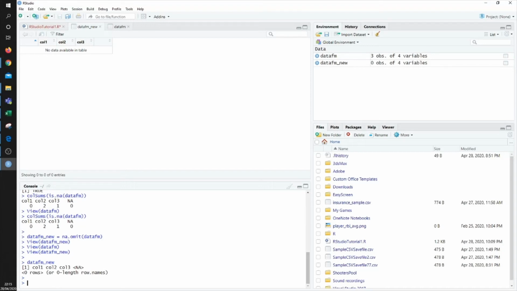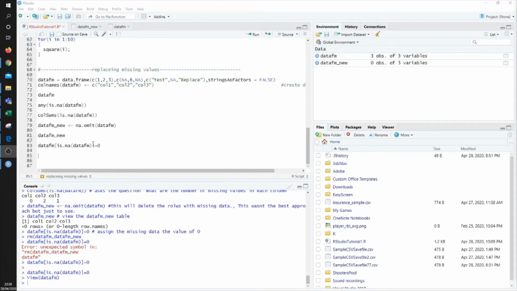Okay, there are 3 more little things I want to go through within this video. The next thing we are going to do is look at loading a CSV file, a comma separated values file, which you can open in Excel, into the R programming language in RStudio. We're going to manipulate some of the data within that, and I'm also going to save it as a different file as well. So hopefully you've got a little bit of a process we're going to go through to finish off this tutorial.